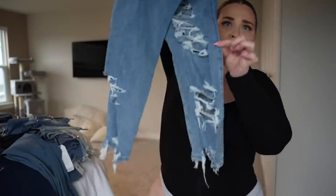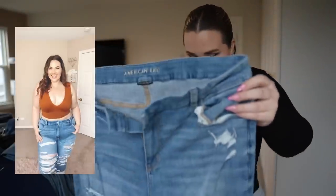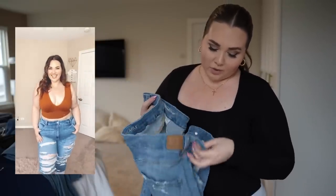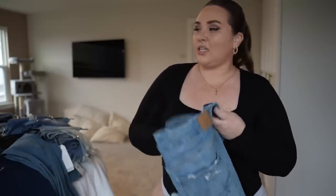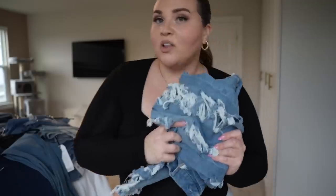This is the back. Look at the ankles. You know what? I remember these. I wore these when I got mulled, clearly. What? I don't remember buying these. Clearly I was going through something though. Next level stretch, American Eagle, size 18. I think we can donate these. Someone else might be going through their mulling phase.